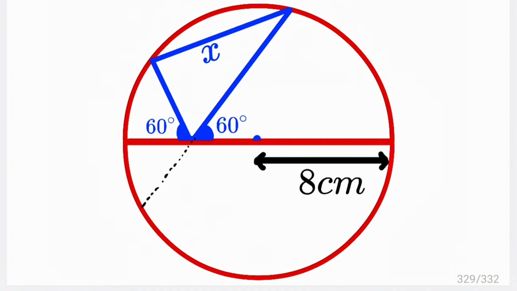Something like this. And since this is a straight line, the diameter, angles on a straight line sum to 180 degrees, which means that this angle here in between these two line segments must also be 60 degrees. Yes, 60, 60, that is 120. And this is another straight line, which means that angles on that straight line are also 180. We have 60, 60, which means that this one is also 60 degrees. So let's write it. This is 60 degrees.